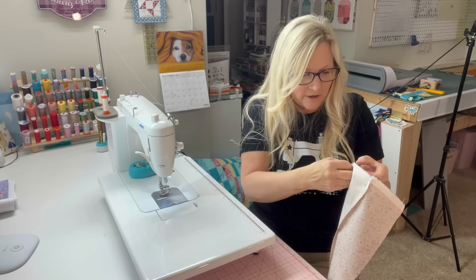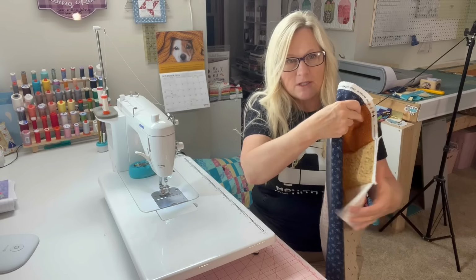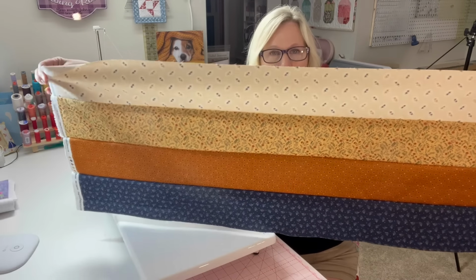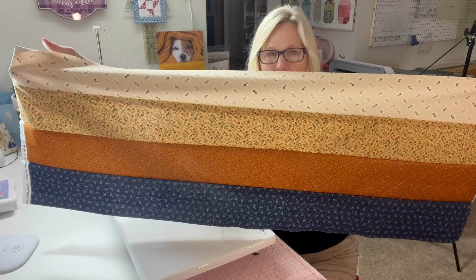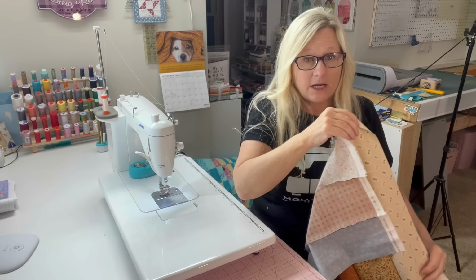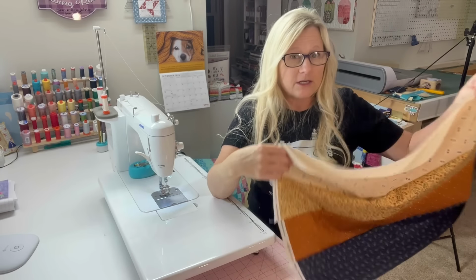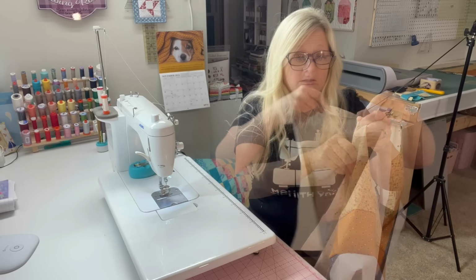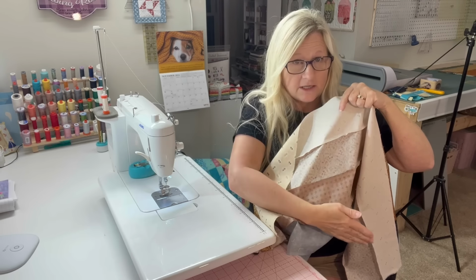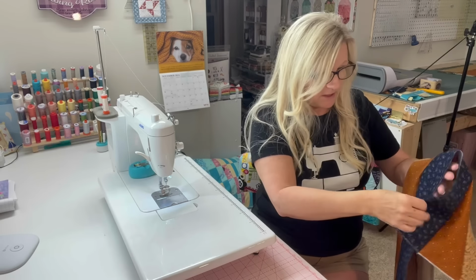Okay, so here is the first of strip set number one. So I've got one more to make that will look just like this. And then we'll go on to the next strip set. And if you're following along with me by chance, all these will be pressed down. So down from number one is up here. It needs to go down towards number four on both of the strip sets.